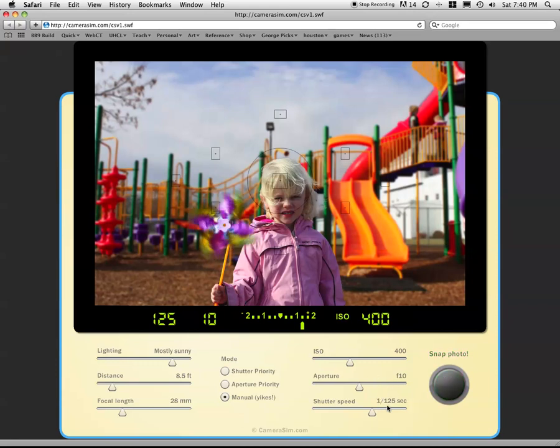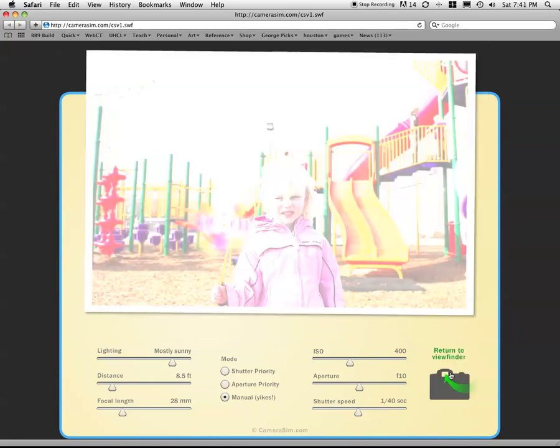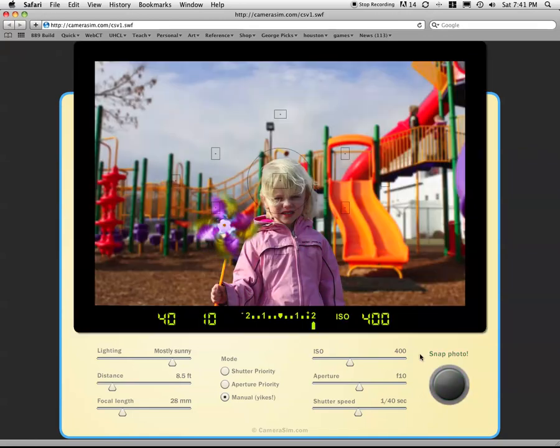Now, one note about the shutter speed is that any number lower than 60, when you go below 60, you run the risk of making your image blurry. And you can see the spinning pinwheel. If we go to 140, obviously it's much too bright. We need to adjust our aperture to compensate.